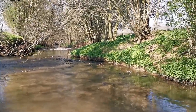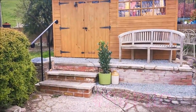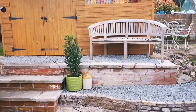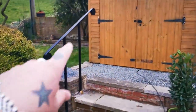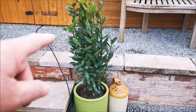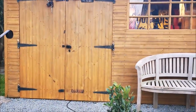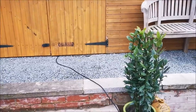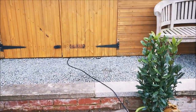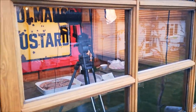What a beautiful place. So I've been working on the SRP HQ. Look how posh it looks now, hey? Some steps, a handrail by my man Ollie, a bay tree, got a son called Bay, no relation. And quite literally just been getting it ready for when I have some customers come to do some buttery masterclasses. Obviously get some proper electric sorted, but have a look through the window. This is where the magic happens.